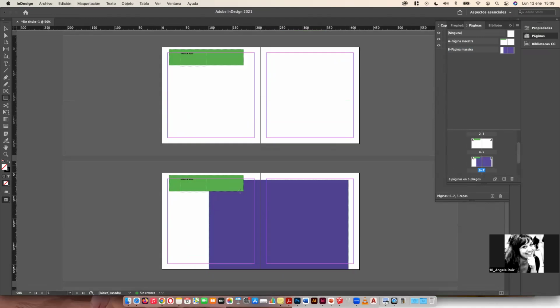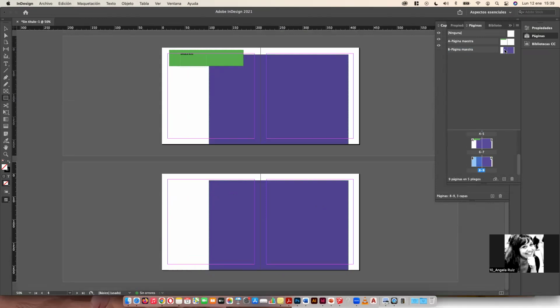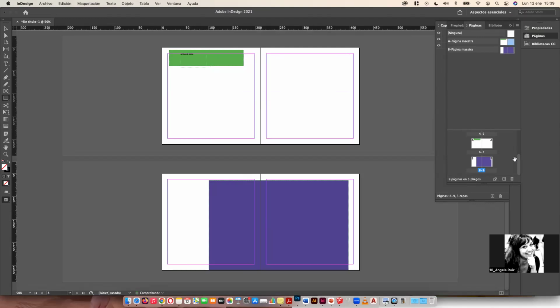If I add one, you see, because the square is bigger, this is A and B, and they are overlapping. But if I add another B page, it will be different, okay? And I can copy this A here. You see, A right, A left is different.